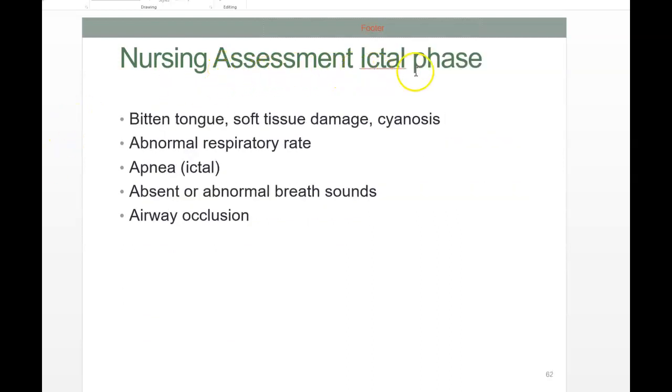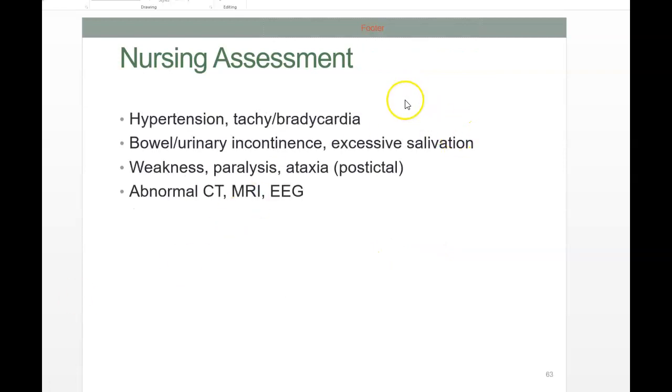In the ictal phase, which means during the seizure, do they bite their tongue? Is there any soft tissue damage? Any cyanosis? Do they have an abnormal respiratory rate? Or apnea, which is stopping breathing. Absent or abnormal breath sounds? Or do they have any airway occlusion? Is there hypertension or tachycardia or bradycardia? Bowel and urinary incontinence, excessive salivation, weakness, paralysis, ataxia, or abnormal CAT or MRI or EEG.